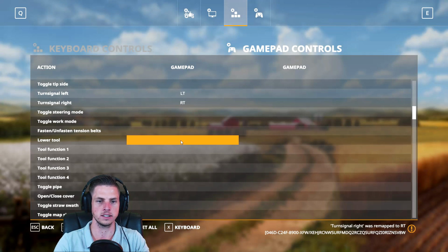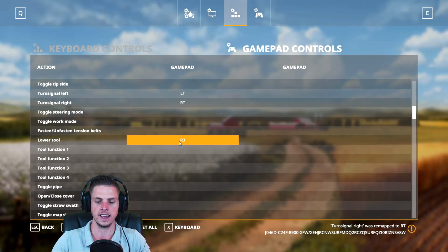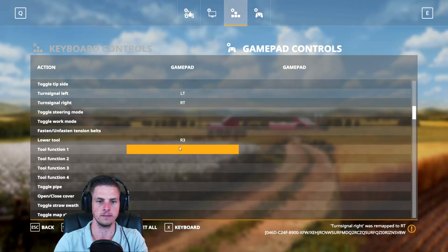So tool functions, lower tool first. Lower tool, I make R3 because that is really handy. If you're driving, for me, I usually drive with my right hand, and it is the closest button to my thumb. So if I'm driving with, let's say, a seeder, and I get to the end of the field, I don't have to turn the seeder off. I just lift it off the ground. So I hit that button, lift it off, turn the thing around, and hit it again. It drops down, and on I go. So that makes it really efficient. You don't have to actually stop when you get to the end of the field.